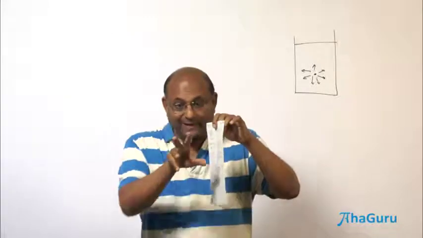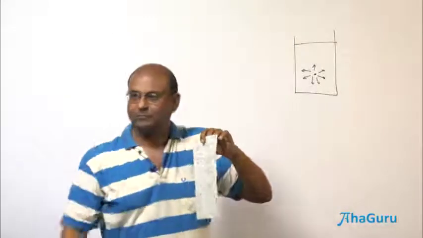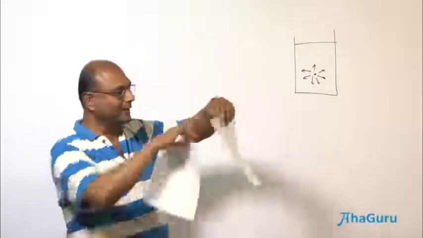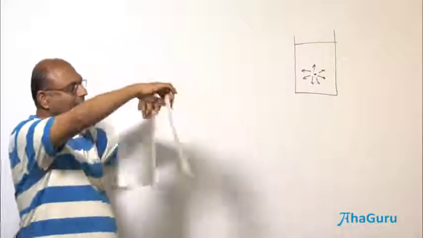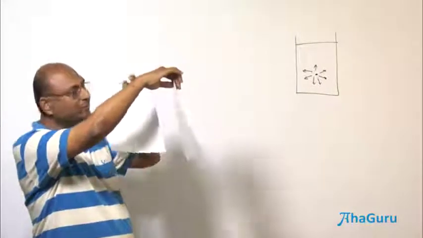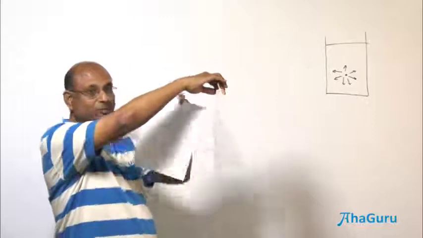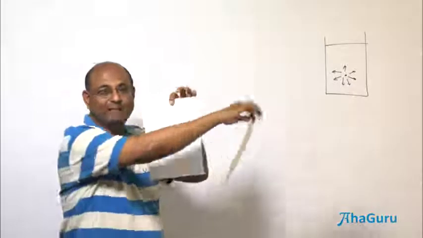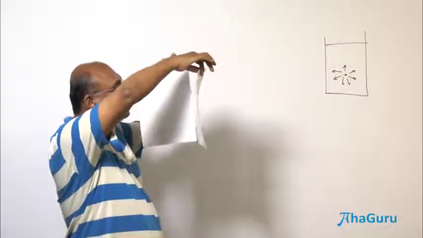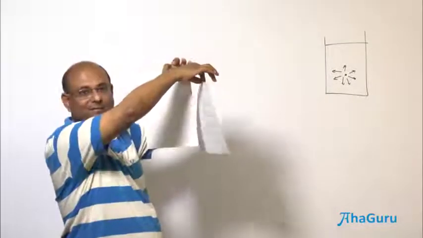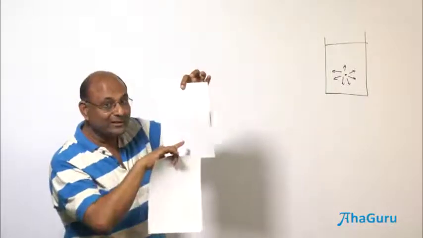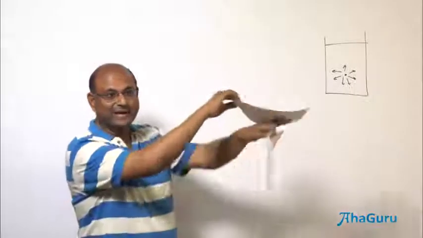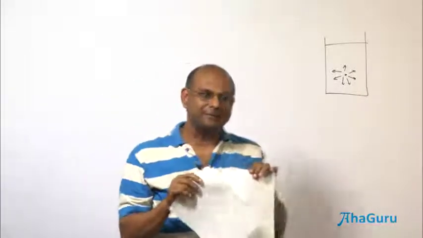But because there is a wind in this direction, you can see if I try to do the same, in fact, let me do it like this so you can see. Okay, I am going to blow this one. You will see that this fellow is going to come towards you, that will move in that direction, and this fellow is going to go away. So it does two things. Let's see. Okay, so that means on this, actually the net force is this way, but on that the net force is that way.